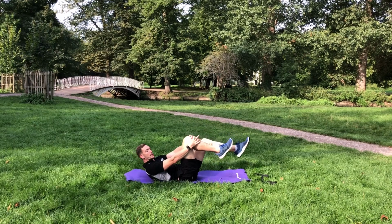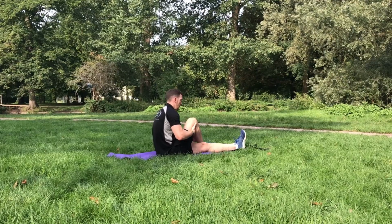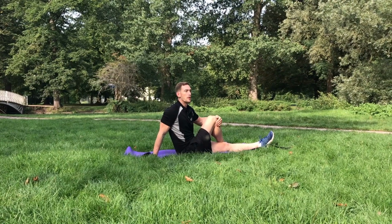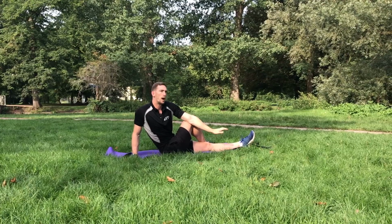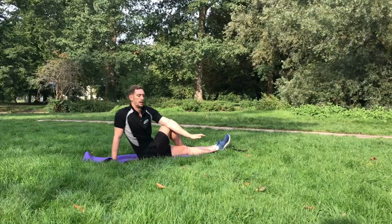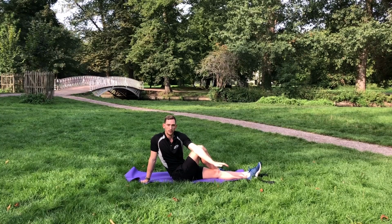Lovely stuff. Now sit yourselves up and watch closely and carefully. Put your right leg over on the left hand side and then bring your right arm back behind you to support yourself. Then with your left arm, bring it up over the front side of your knee and push away so that you're pushing your knee towards your left side, and then you're turning your torso as far to the right as you can and hold. Looking good. Okay, a few more seconds on this.